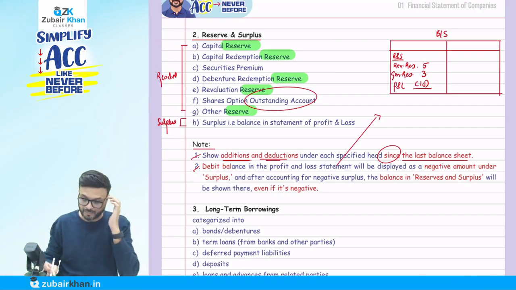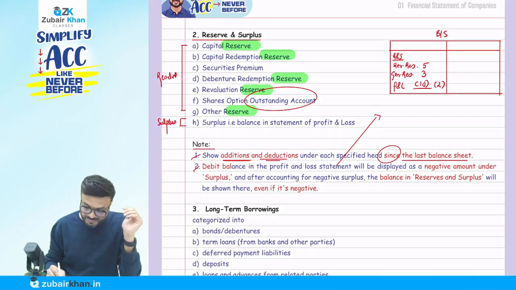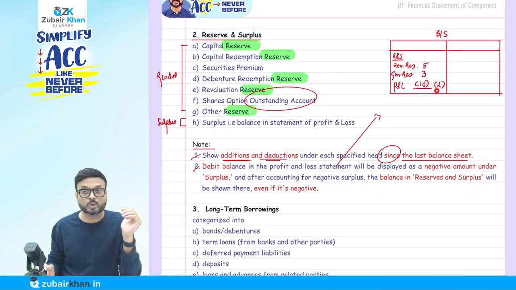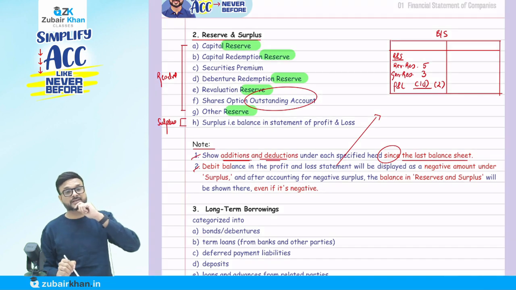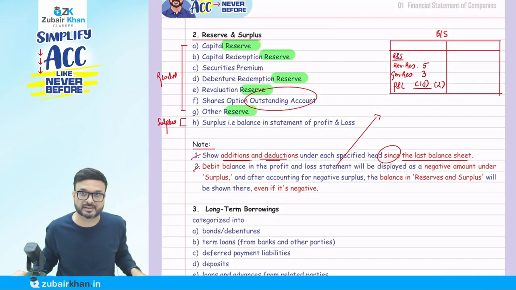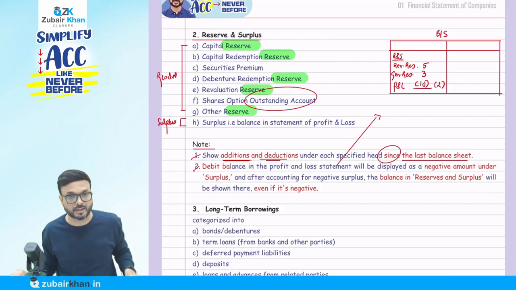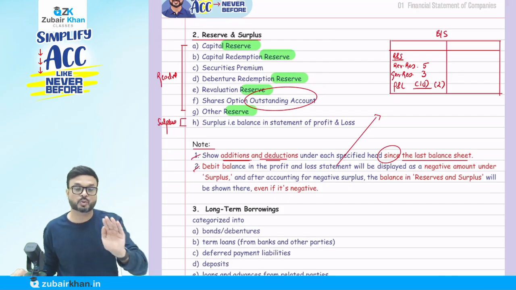What does it mean? I have a revaluation reserve of 5, general reserve of 3, so 5 plus 3 is 8, and minus 10. In the outer column it comes to negative 2. Is it okay to do that, even if the outer column is negative? Yes, we have to do it, because Schedule 3 tells us that if it is a loss, write it as a negative figure, even though when you total, the outer column also comes as a negative figure. It doesn't matter. We have to show it like that only.